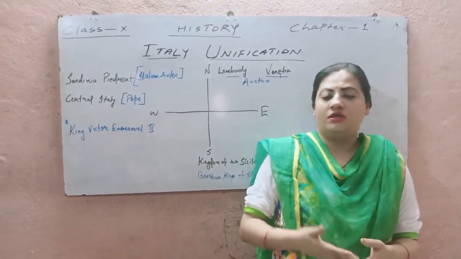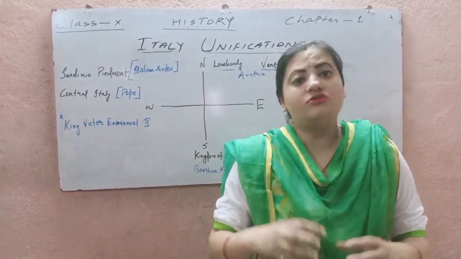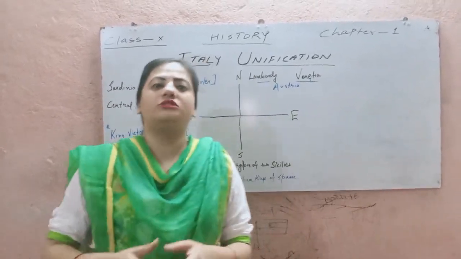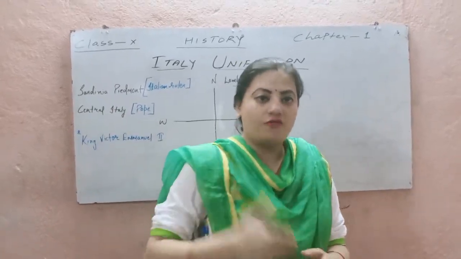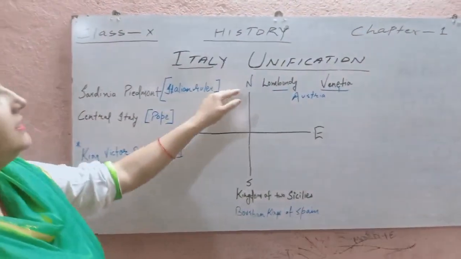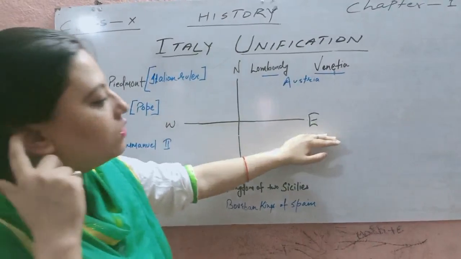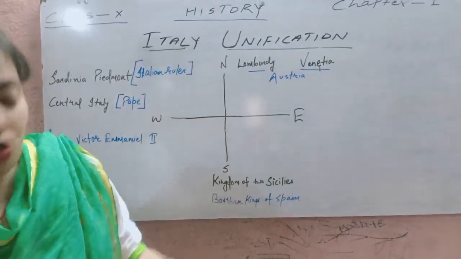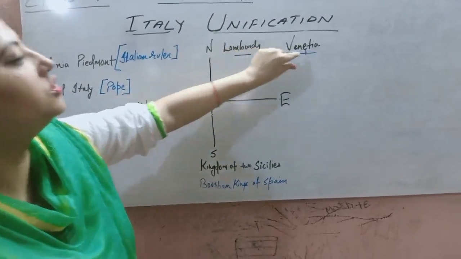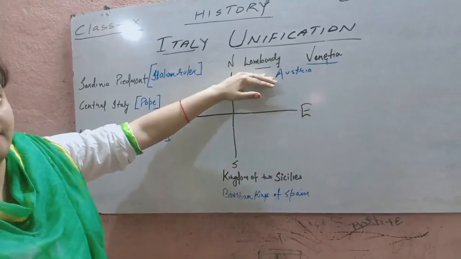Before coming to Italy unification, like Germany, Italy was also divided — it was under a multinational dynasty with no symbol of a nation state. We will see how the transformation took place, how Italy got unified from a multinational dynasty to a nation state. Looking at the background of Italy, in the northern part you can see Lombardy and Venetia, which was under the control of the Austrian Habsburg Empire.